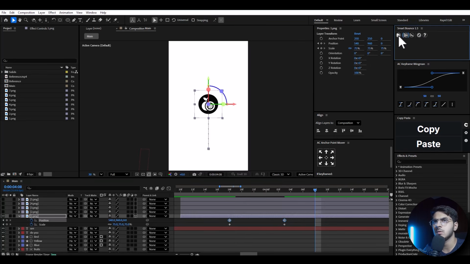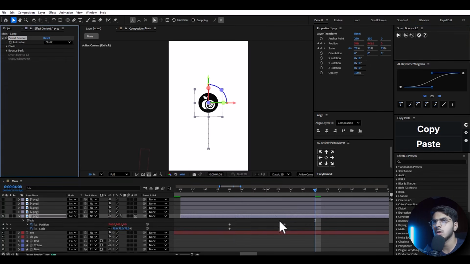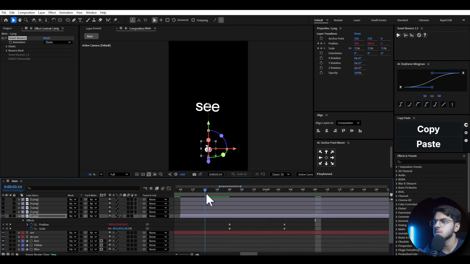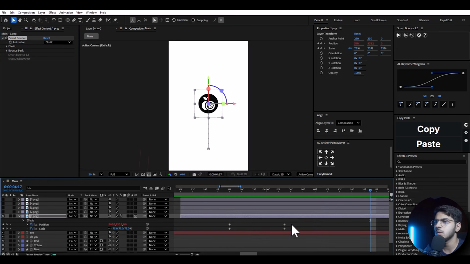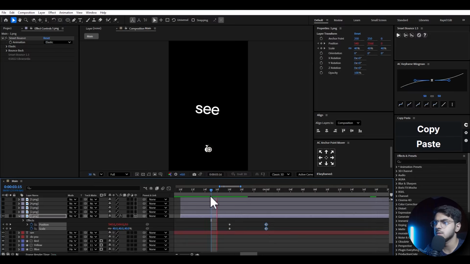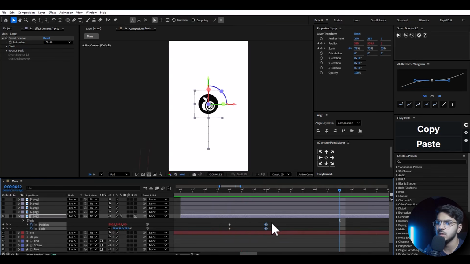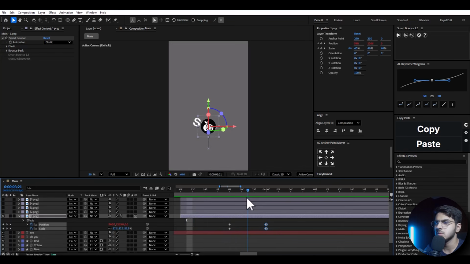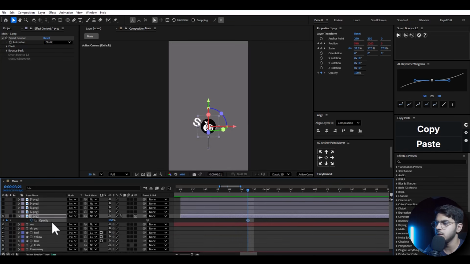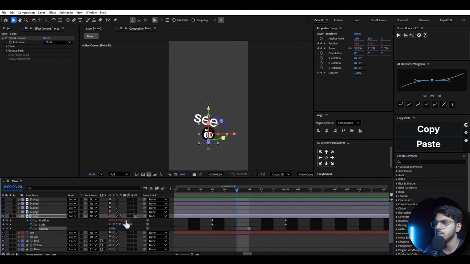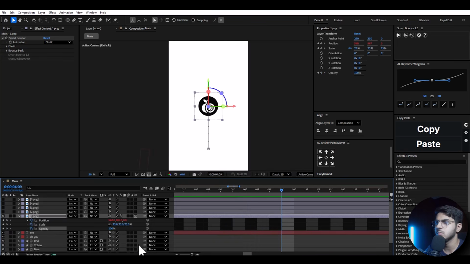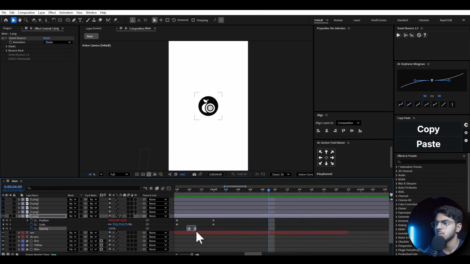You just have to click on elastic and click on here. So it will apply the bounce effect over this element. We can adjust the speed by reducing or increasing the gap between the keyframes. So let's click T, again U, make it 0.